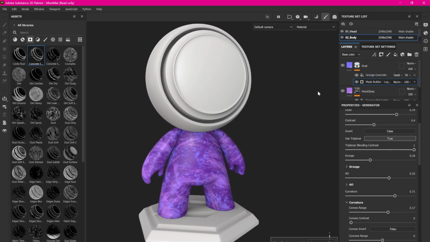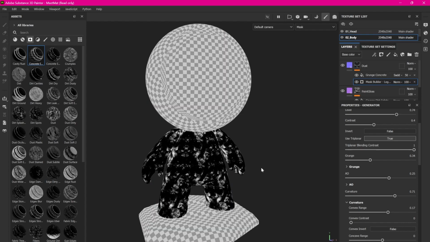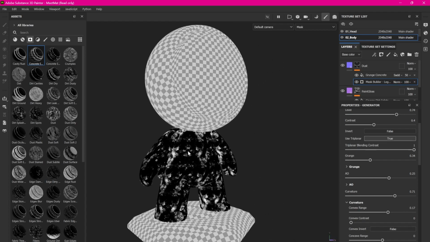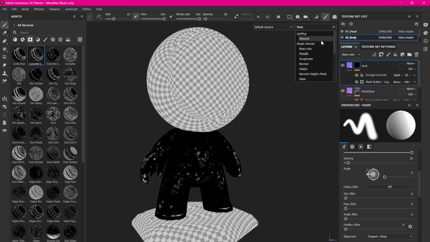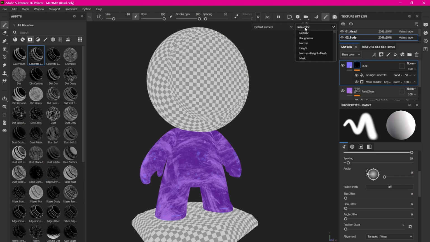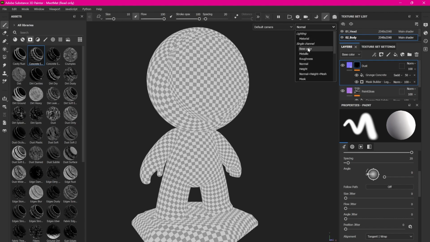So the smart mask is going to look, like I said, different based on how your model looks, because it's based on the geometry. So, fun fact, if you press Alt and click on a mask, it shows you exactly what the mask is giving or taking away, because now you're viewing only the mask that you've added. And to get out of it, just go onto material. So in here you can look through all of your maps. So normals, we don't have any, so it's empty.